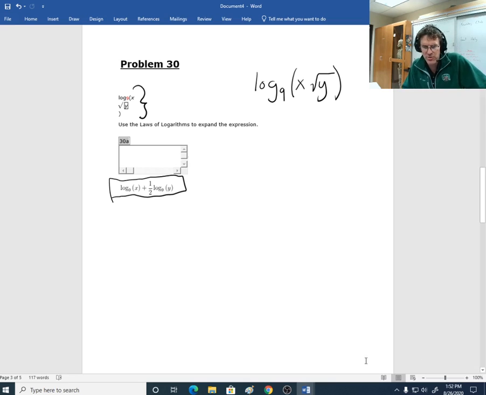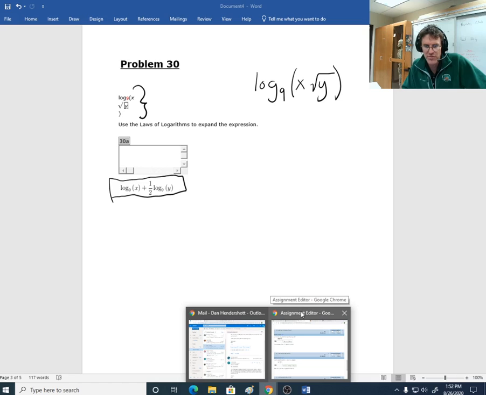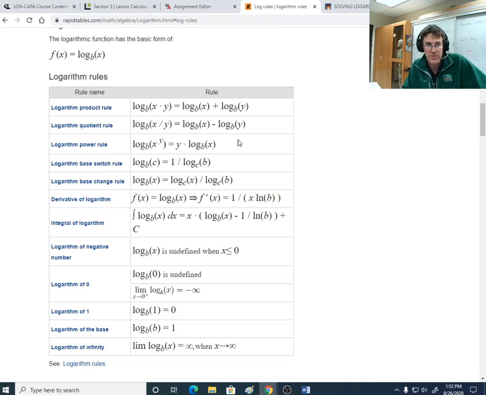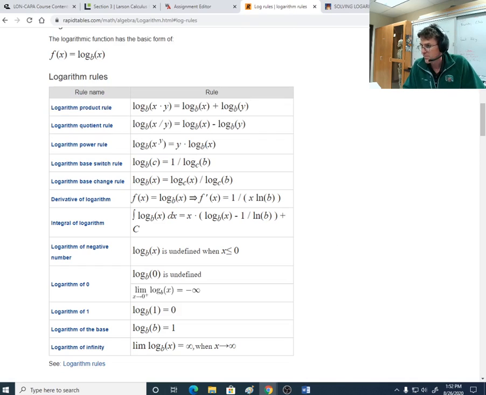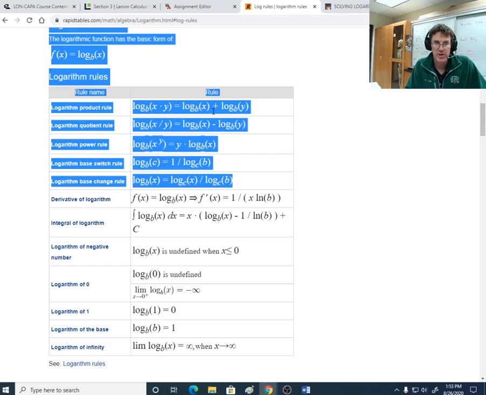But before I go to that, I want to go to your rules. I alluded to the rules of logarithms a little bit earlier, so here are the rules for logarithms. The three that are very important are these first three here. Also, change of base is very important. So we want these three and this change of base; those four are very important for us. You can learn the other ones too, that's not bad, but don't worry about this one yet, or this one. Here, up to this point, was good, and we're definitely using 1, 2, and 3 a lot, and then the change of base we might use some too.